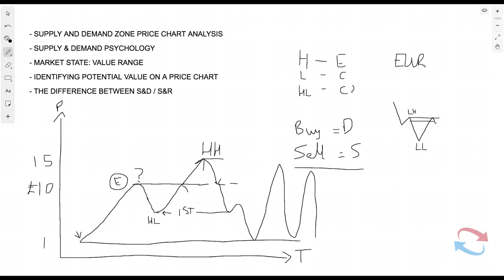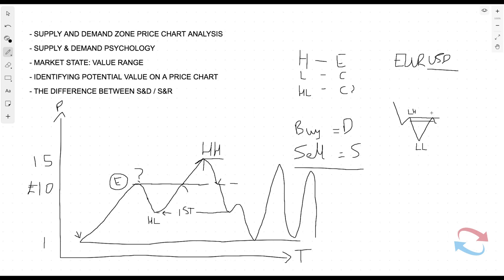So if we were again just using the EUR/USD, then a downtrend would represent buying the quote currency, right? You'd be buying the US dollar, so you would be looking at this as potential value, be buying the US dollar, right? And then if prices came back up to here again, this is where you'd be buying the US dollar again, because you knew that in the past, this is where traders saw this as an absolute bargain and pushed prices lower, or higher in the case of the US dollar quote currency.